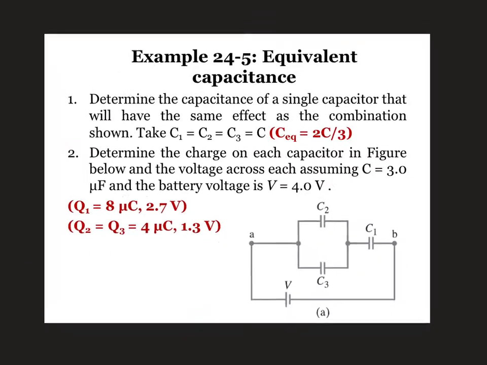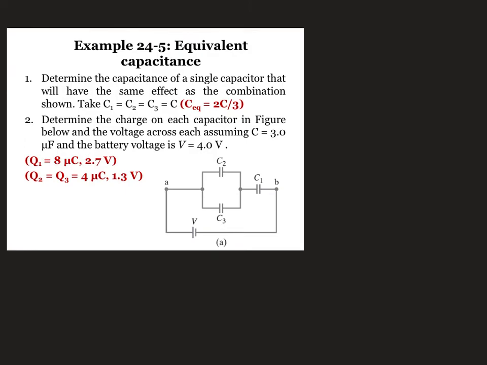Okay, so the question first. Mostly when it comes to this kind of question, please find the C equivalent, which is the total equivalent. You can see that C2 and C3 are parallel, so the formula is going to be C2 plus C3. Here C1, C2, C3 are all denoted by C, so at this part I put it as C23, which is the combination of C2 and C3. It's much easier. C23 is C plus C, and because it's parallel, we get 2C.